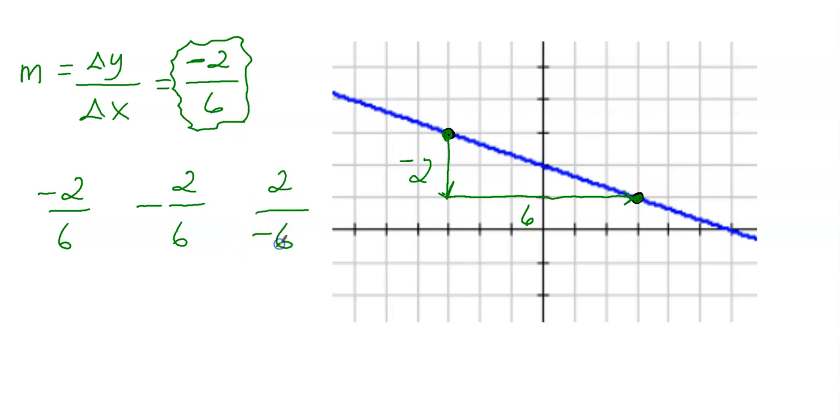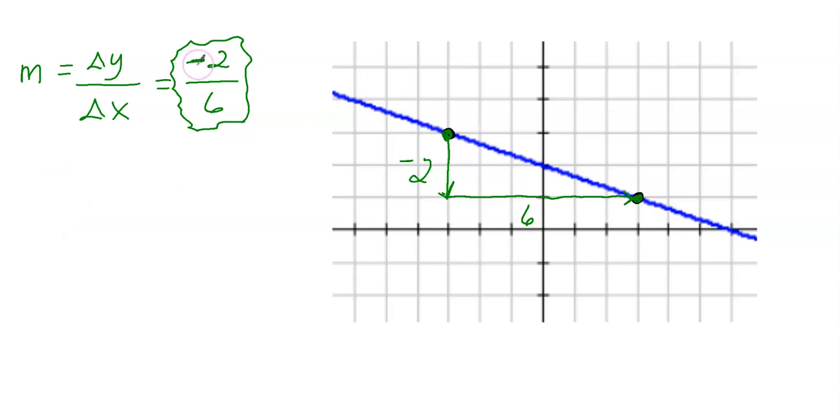These all mean the same thing. It doesn't matter where you position the negative sign. There's one negative sign in each one of these fractions. So if the negative sign's on the top, or if it's smack dab in the middle, or if it's at the bottom, all these fractions mean the same thing. When you're taking the GED test or a math test, they're going to put the negative sign right smack dab in the middle, just to let you know. And I'm going to do that at the end of this. But what I want to do now is just go ahead and reduce this fraction for you. I'm going to show you how I do it.